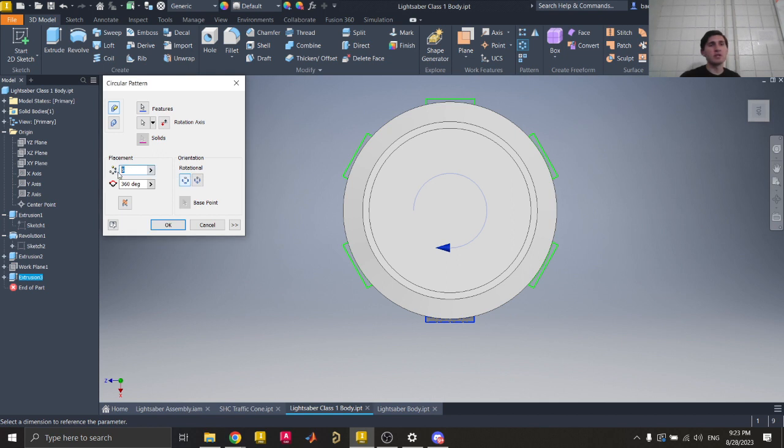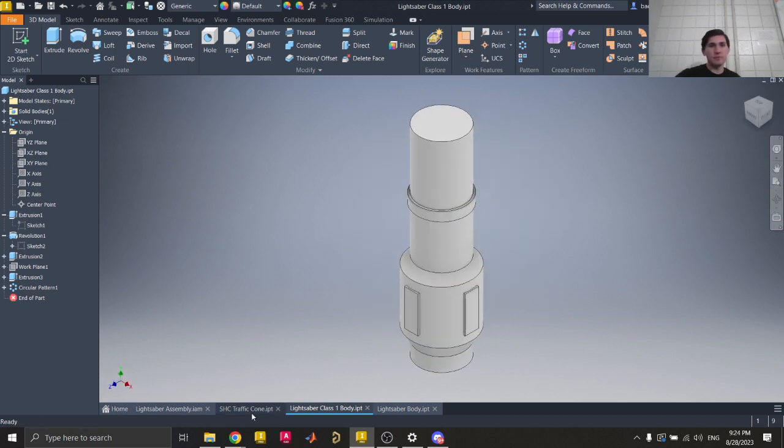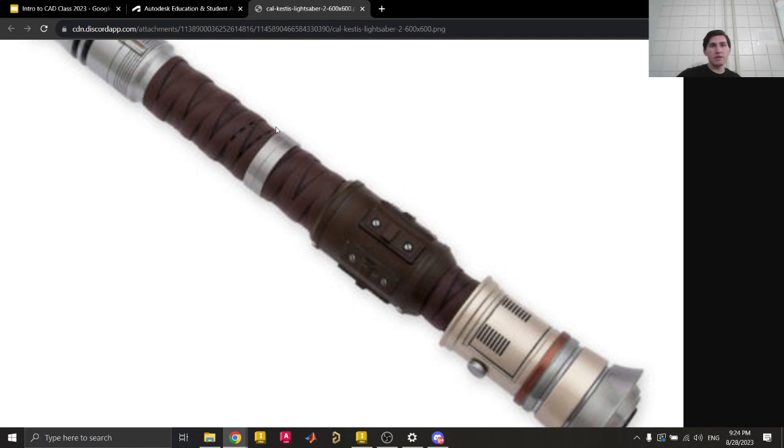Here we can change the number of elements in the pattern. So let's say I wanted 4. I can just clear that out, type in 4. Now I have 4 of those things going around. I can also change the angle span that this is active on. If I wanted this to go around just halfway, I could go 180 degrees, and now I can see I have 4 things distributed 180 degrees around. But I want 360, and then I'm going to hit OK. So now we have at least a basic shape that looks something like this.